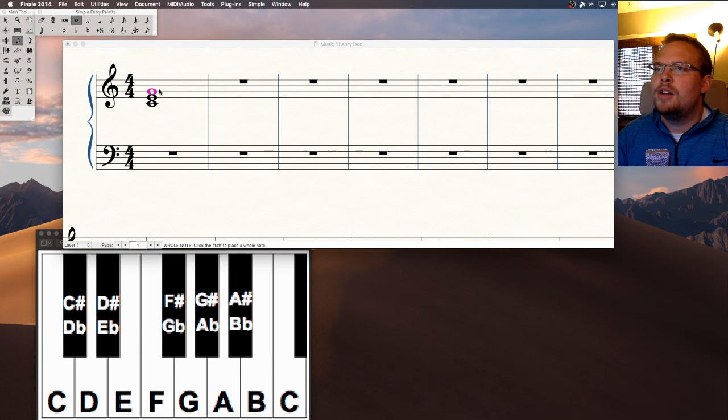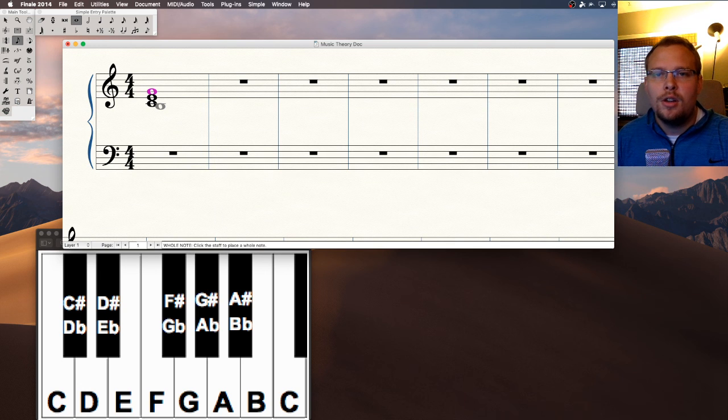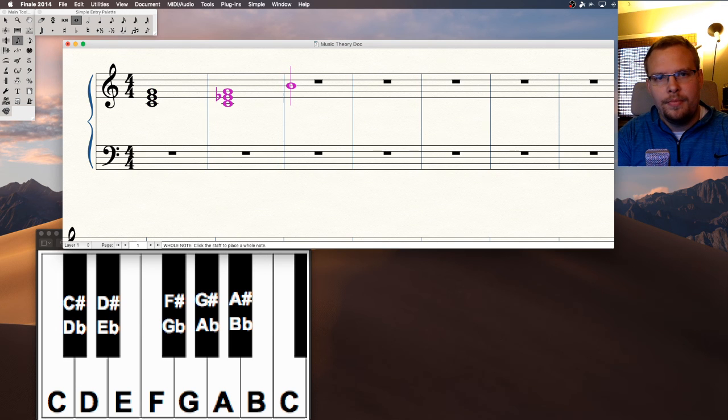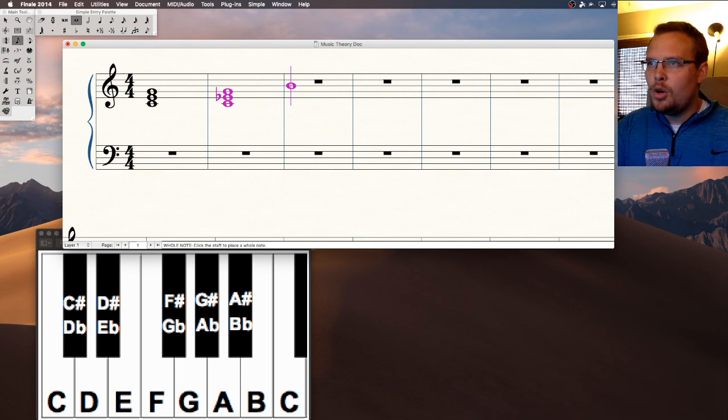So over here on my music theory document, I have built the most basic chord, and we're going to look at these specific chords that are called triads. Tri, of course, meaning 3, ad meaning I don't know, but it's triads. So we've got 3 notes here, and this is either going to be a major or a minor chord. A major chord, if you remember, sounds a bit more happy, joyful, uplifting. And a minor chord might have a twinge of sadness in it, like this one. And so that just got inputted up there. So you see the difference right there between a major and a minor chord.